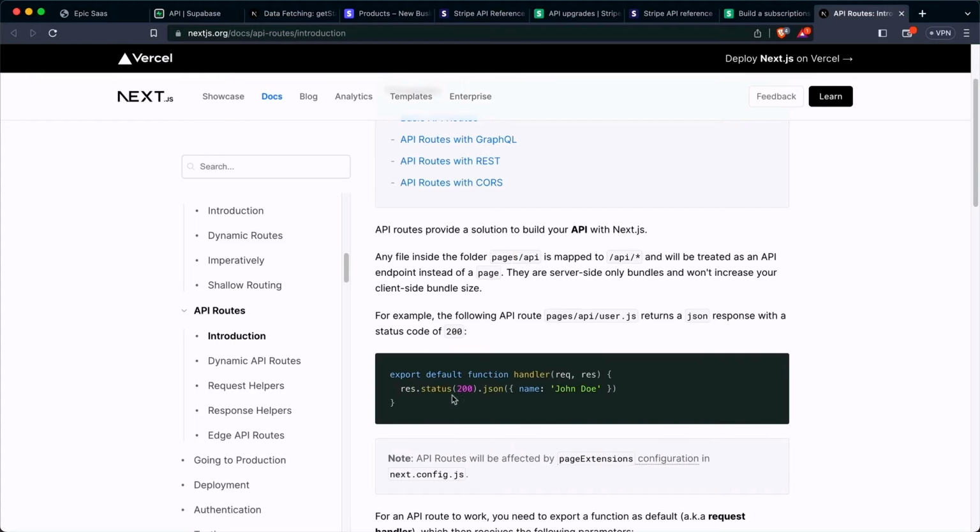It's very similar, if you're familiar with the Express Node.js framework, to functions that take a request and return a response. So it allows us to do stuff on the server. We can send requests to our API routes, which are ultimately just API endpoints, to perform some server-side logic. That's exactly what we're going to be doing in making Stripe Checkout work to create a checkout session.